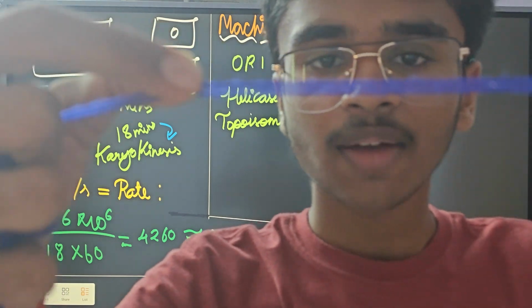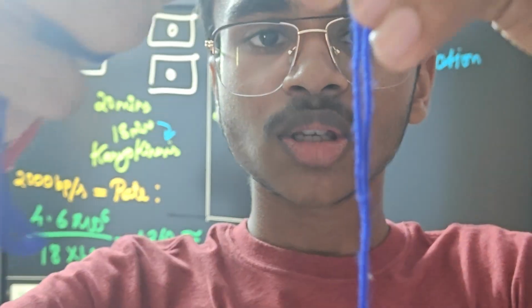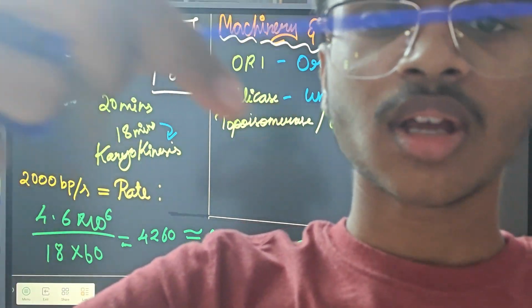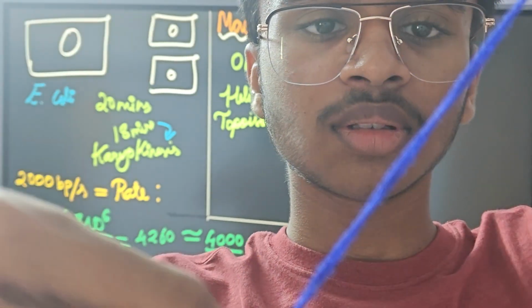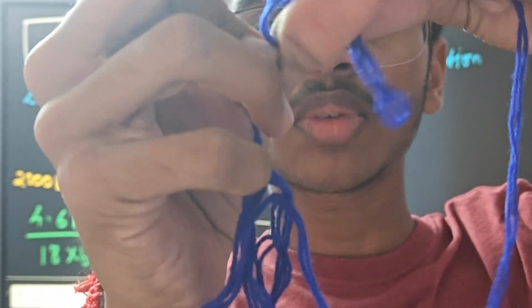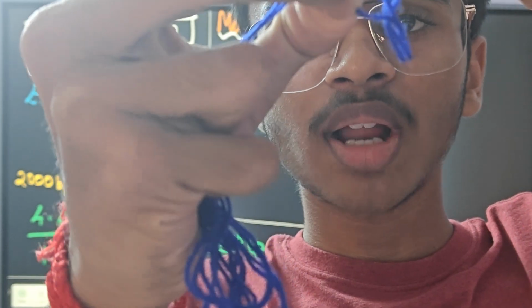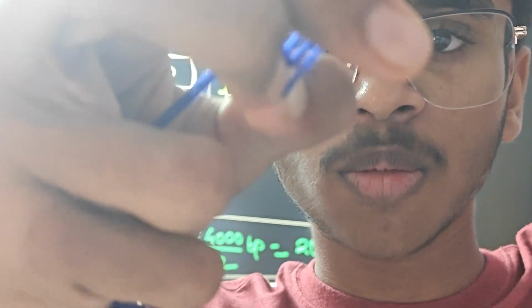Okay, so here I have taken two different threads. This is one thread and this is also another thread. Now it will be forming this helical structure. From this one I'm just taking one strand out. See, automatically a knot is being formed over here. A knot is being formed, right?